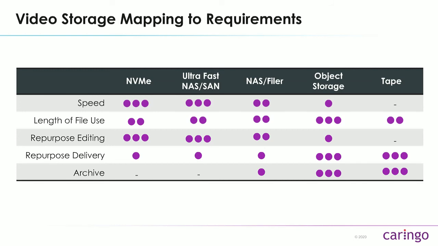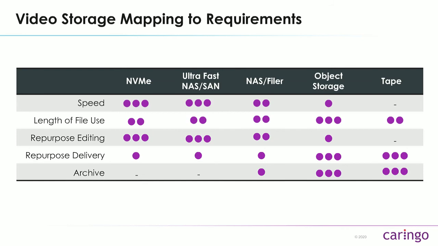Yeah, and as you were saying that, something jumped in my mind: S3 the protocol is not object storage. I think there are some interfaces that you can put in front of NAS filers and ultra-fast NAS where it looks like object storage because you're accessing via S3, but inherently you're going to have some performance limitations from a throughput perspective, because what you're actually doing is translating everything back to the file system, stitching that file back, stitching all those inodes back, then delivering that object. It may work great with a handful of files, but when you start to do stuff at scale, that's when things are going to choke.